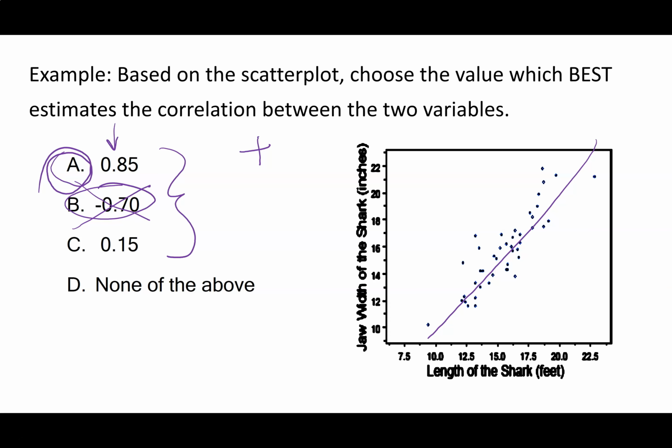And I know it's one of those, well, how do you know? I have been looking at these a while. And a lot of times, it's not like I can look at a graph and go, oh yeah, that's 0.85. It's more of, from these options, I could narrow it down. I have a lot of experience looking at them. Really, the best practice to figure these out is to get as much practice looking at these. Definitely the first step is going to always be, is it positive or negative? That usually will cancel out at least one of your answer options. And then you have to decide, is it really strong? Is it really weak? We don't usually give you answer options that are very close to each other. So that's worth noting.